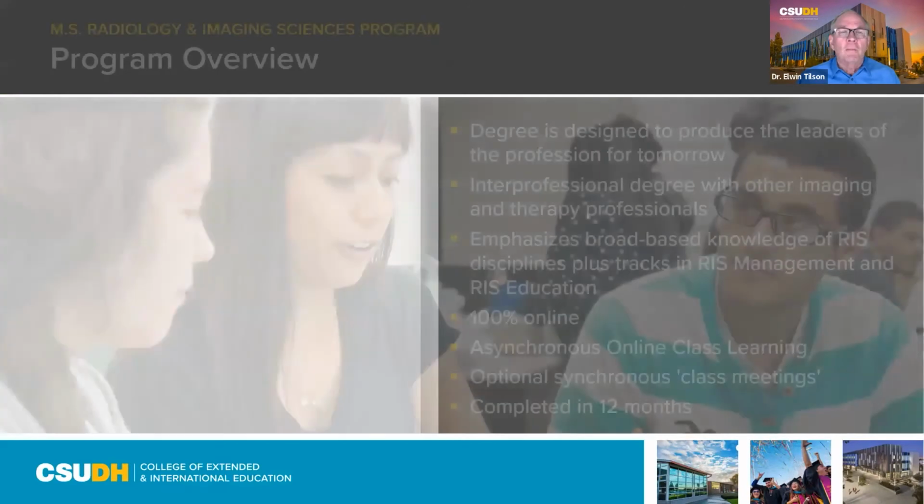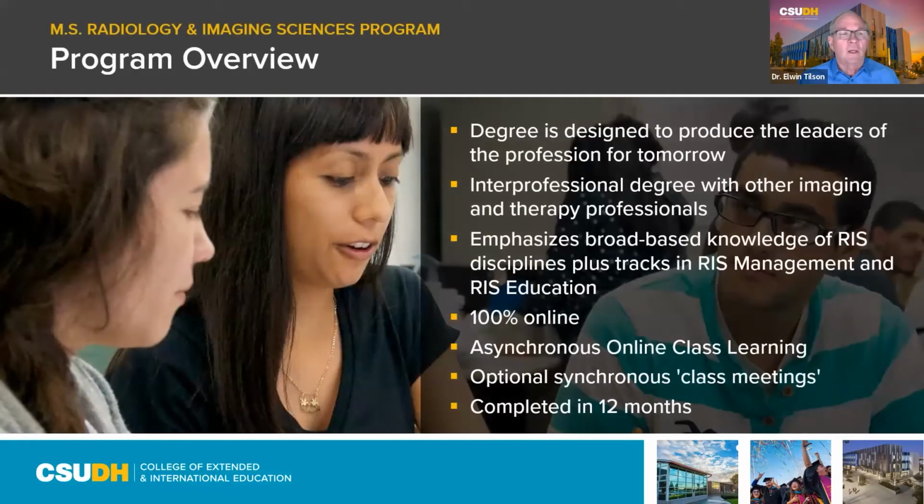We offer both a master's degree and a graduate certificate. But first, I'm going to give you an overview of the master's degree itself. This is about real life and about preparing you to move into the areas that you really want to move into. What we find is that this degree is designed to produce the leaders of the profession. I've said that before. I will say it again, because that really is the whole point of this. We're trying to produce the leaders of the profession. In order to do that, students are going to be involved in an interprofessional degree, and they're going to become conversant with individuals that are not in their discipline.